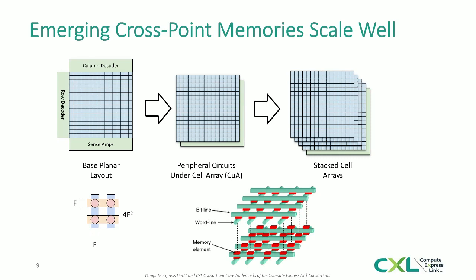Step two is that, because these things are not the aspect ratio of DRAM, you can actually stack them on top of each other easily. So you get density increase by putting logic under the memory, and then you can stack multiple levels of memory. And finally, these technologies scale well with feature size. So you can go to a new lithographic technology and scale density that way. So they can keep growing in density for a while to come.